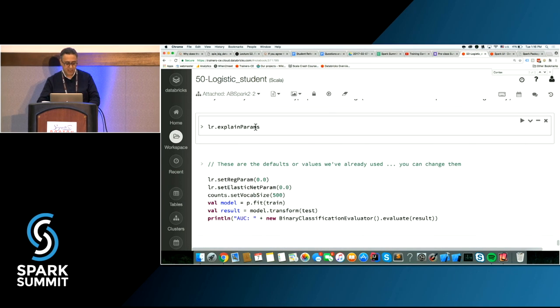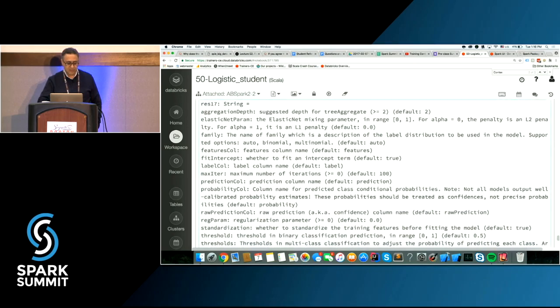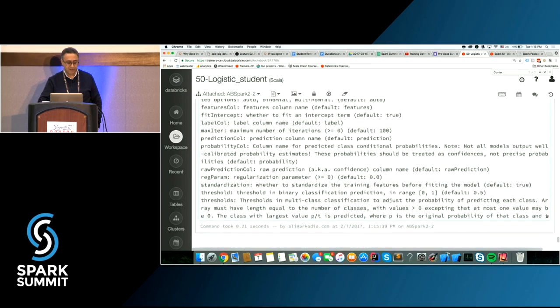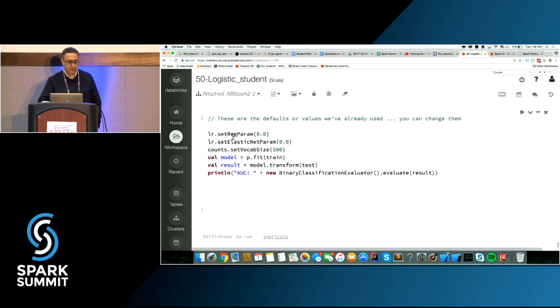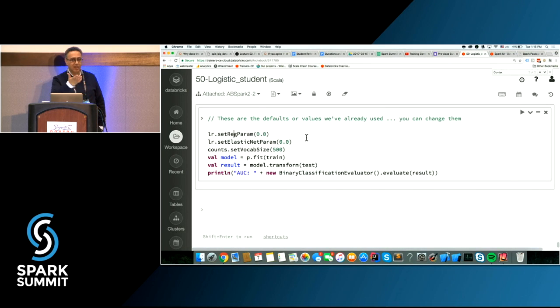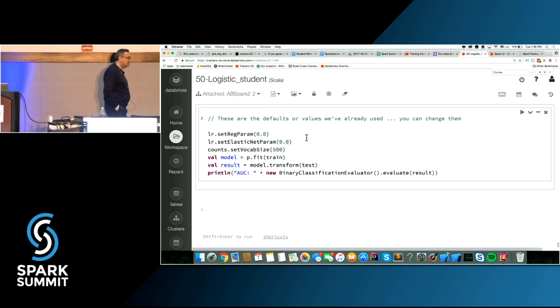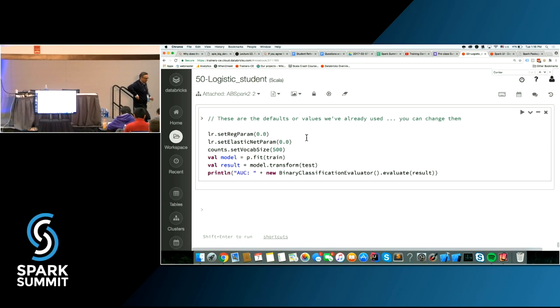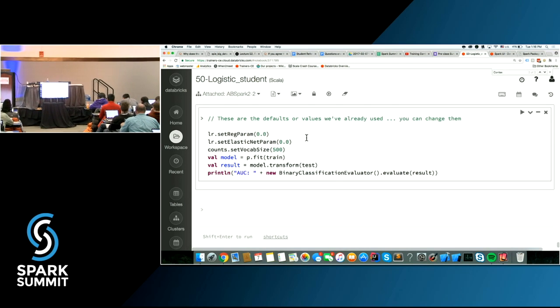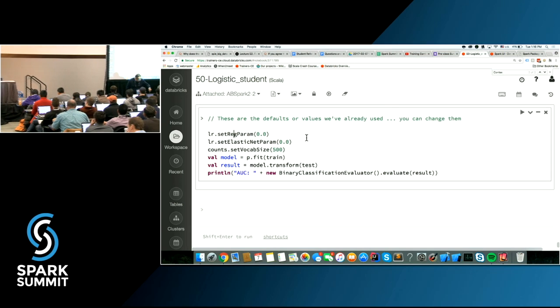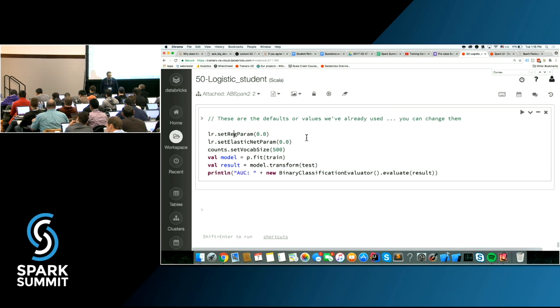And this is how you can use things like display to look at that stuff. We can do explain again, which gives us some information about the default values that you can also change. You can also play with these parameters, and it's a good time for you to try it and see if that changes things a little bit. Once you do that, we'll move to the next one, which is the decision tree. So let me give you a couple of minutes to try that. Yes? How would you get the area under the precision recall curve? Just by calling the display function, because it's embedded in the display function.